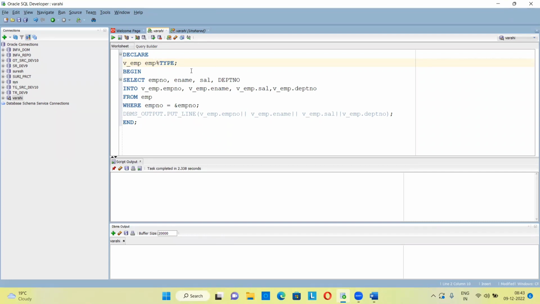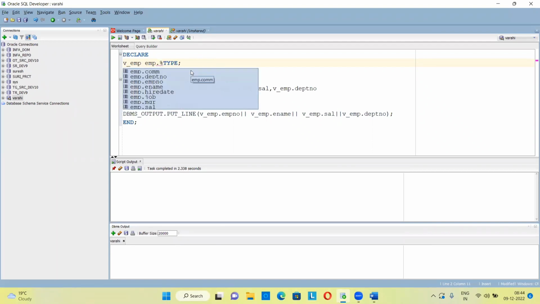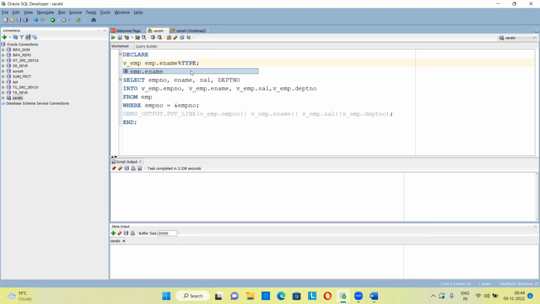When you don't know exactly what the data type is for that column where you want to store a value, then you can just write emp table dot, for example, employee name. Okay, emp.ename %TYPE. And my variable name is here, for example v_ename, but actually I have to write VARCHAR2, but I don't know exactly the data type. What can I give?